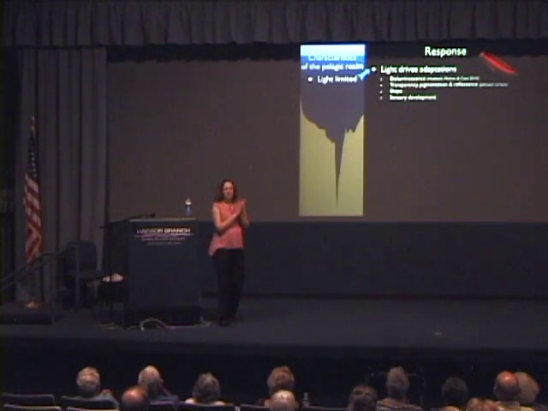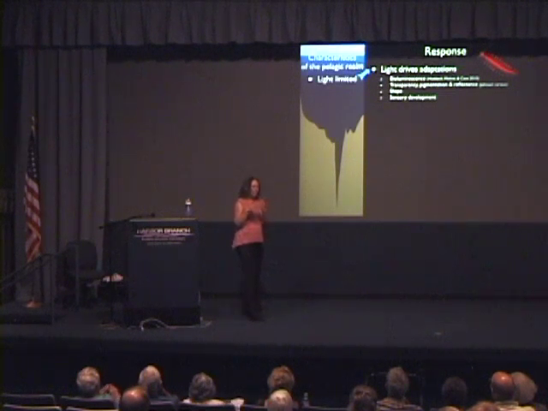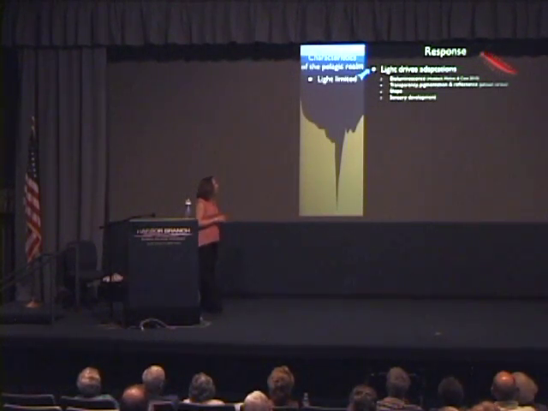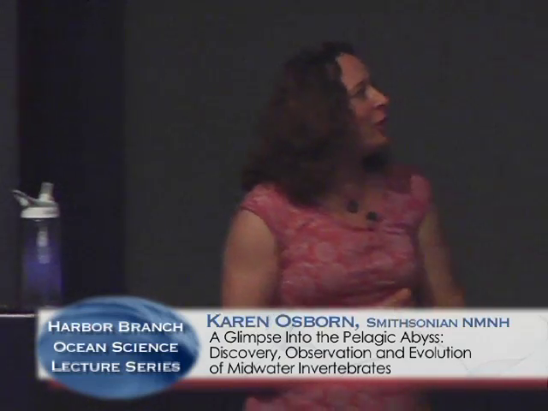There's a lot of interesting research that's been done looking at how animals hide, either by covering parts of their body, changing the shape of their shadow with pigmentation, covering with bioluminescence, different things. Lots of work has been done on that. Changing their shape, so that nudibranch that I showed you guys earlier, the pelagic one, it no longer has the shadow of a nudibranch. It doesn't swim around like a nudibranch. It looks like a jellyfish. So a fish or something swimming around says, oh, I don't want to eat that. That's a stingy, yucky thing from far away. So a lot of animals have changed their shape to hide what they really are.